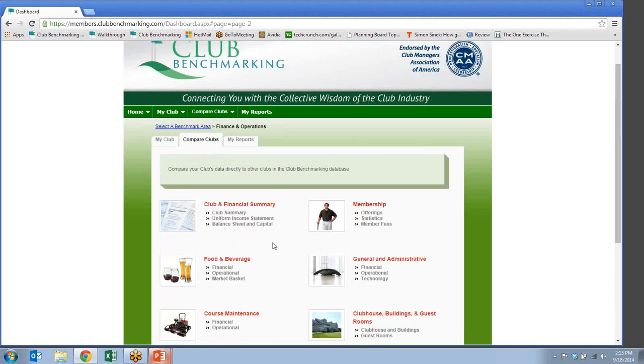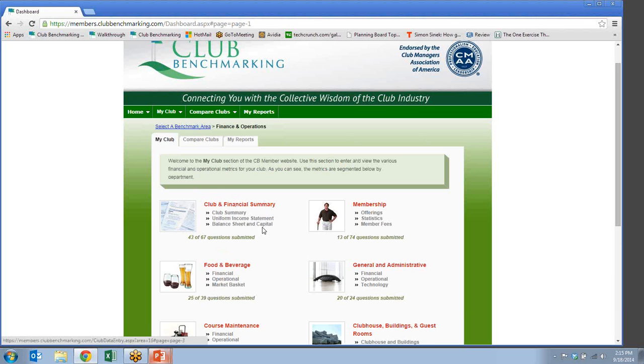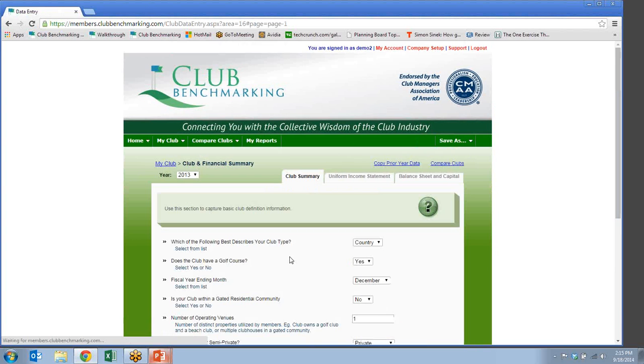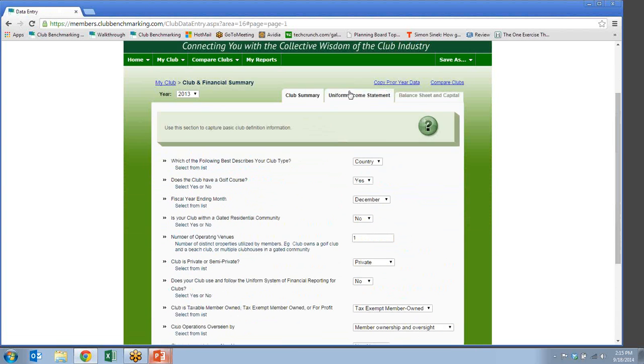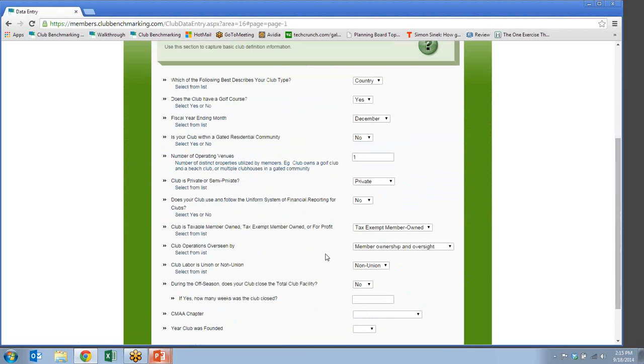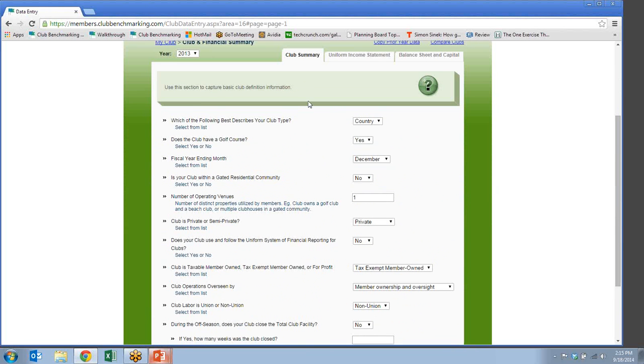and we talked. The club does quite a bit of food and beverage, and one of the questions was, among these clubs, how many are tax-exempt member-owned? So we can look at the sample that we're looking at now. We can go to the club summary information, and this is exactly what I did with them.